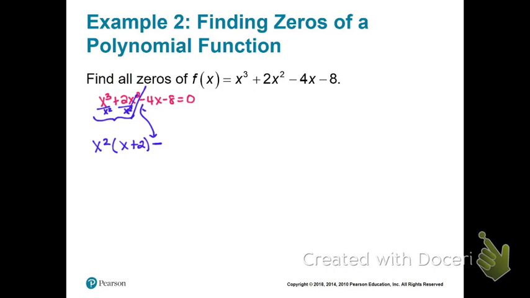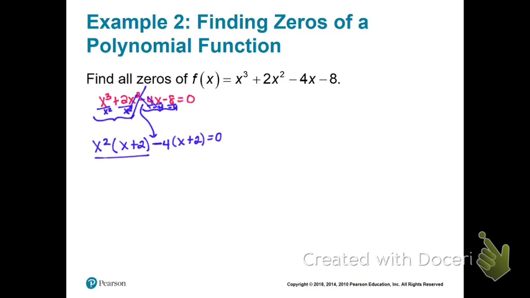What else can I take out of negative 4 and negative 8? A 4. I already took the negative out. So take out a 4 also. So we're going to divide all these by negative 4, which gives me x plus 2. Yes, what's in parentheses has to be the same or we made a mistake or it doesn't factor.